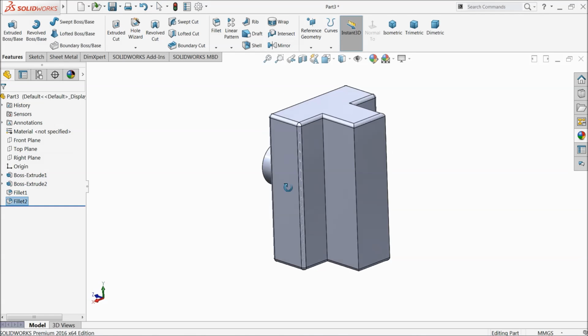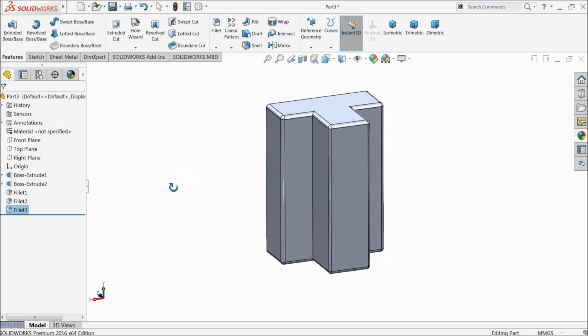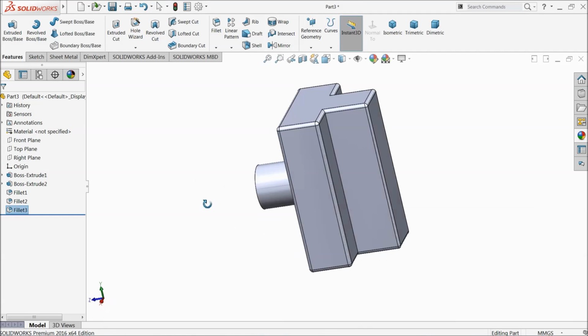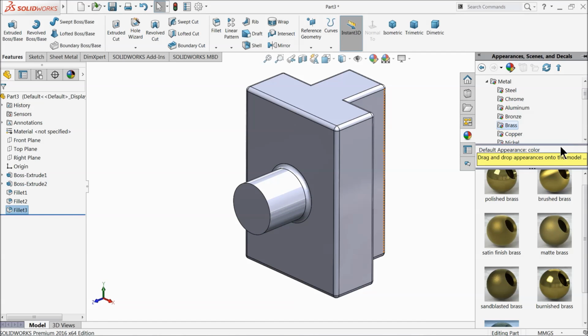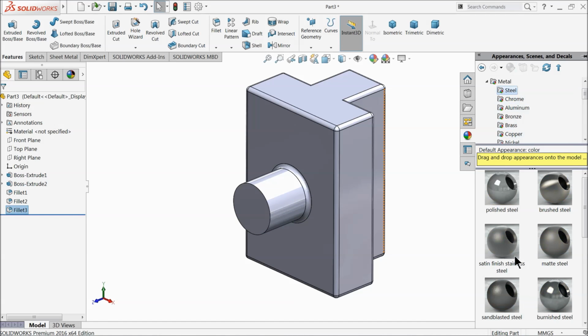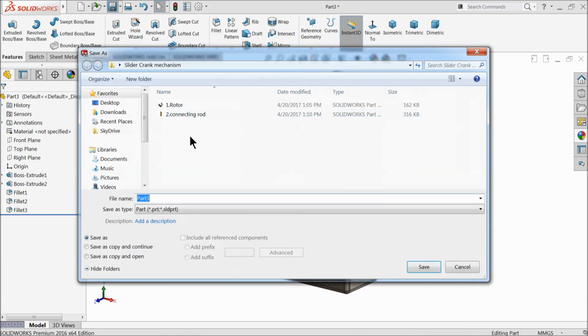Okay, 1 millimeter, select this face. Now give this satin finish stainless steel to the whole part. Let's save this part number 3 connector.